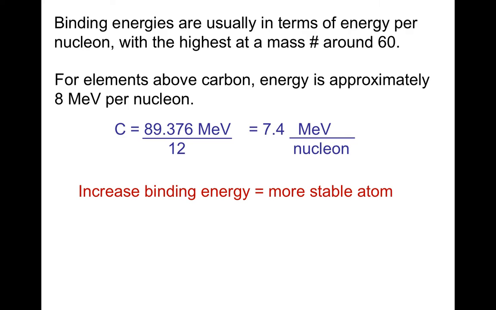Okay. The other thing to know is that when you increase the binding energy, that means you have a more stable atom. Okay, so the binding energy is the energy that you need to put into the nucleus to break it apart. And when you have to put tons of energy in to break that nucleus apart, that means it's pretty stable and it's going to take a lot of energy to break that bond. Right? So the more binding energy you have, the more stable that atom is.